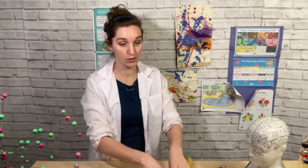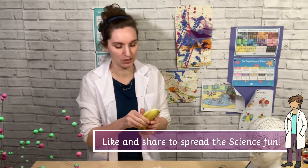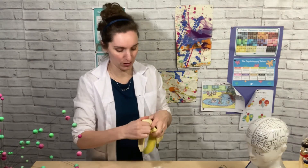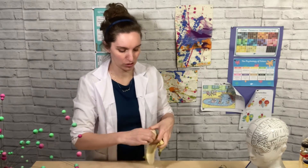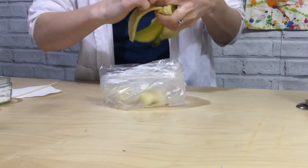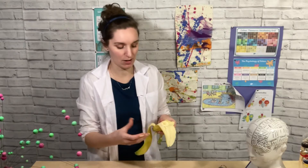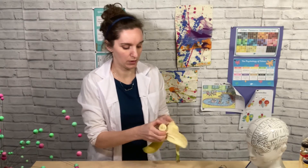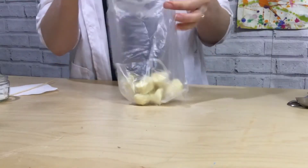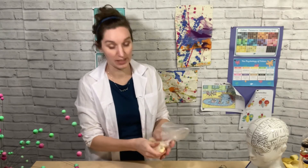The first thing you want to do is put your banana in a plastic bag so you can chop it up. You can do this a cleaner way if you like, or put it inside the plastic bag and just smash it all up. You can use a pestle and mortar if you've got one at home — a plastic bag is fine, it might just take a bit longer. What we want to do is start to break down all of the cells inside the banana so we can get the DNA out of the cells. Don't tie the top up because we will need to add some more. Let's get smushy!